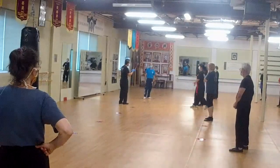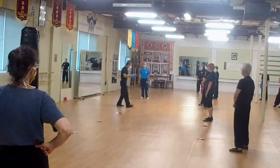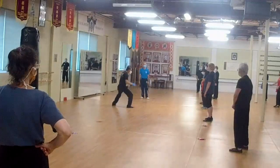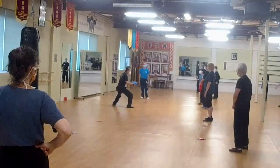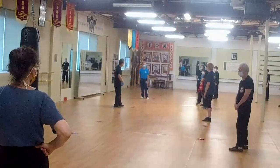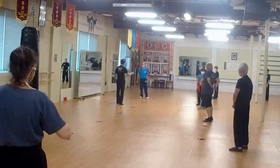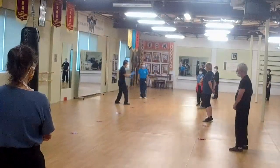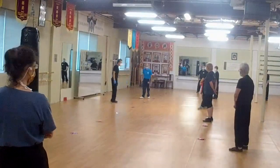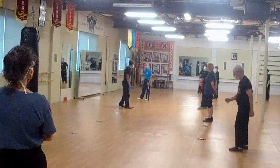When we're doing these drills, we're in a partial stance, because we have 3 levels of stance. You have the on guard position, then you have your deeper stance, and then you have the deepest stance. The lowest is for training, for strengthening the legs, but not very mobile. In between is the average, and the in-between stance here is the most agile. So that's why we use those 3 stances. They all have different purposes.